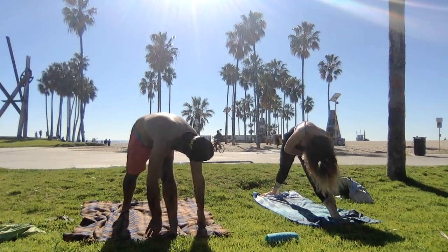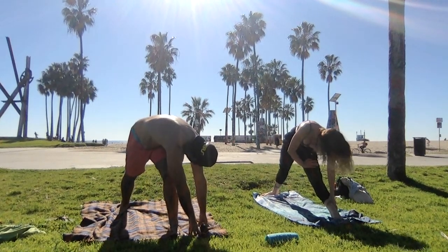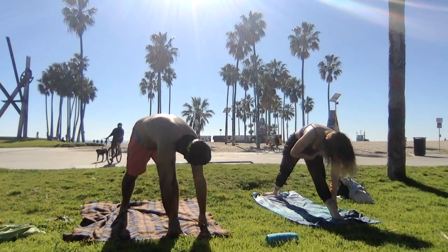This one, I feel the different parts of my leg. If I walk the hands to the right, pull the left hip back. And to the left.